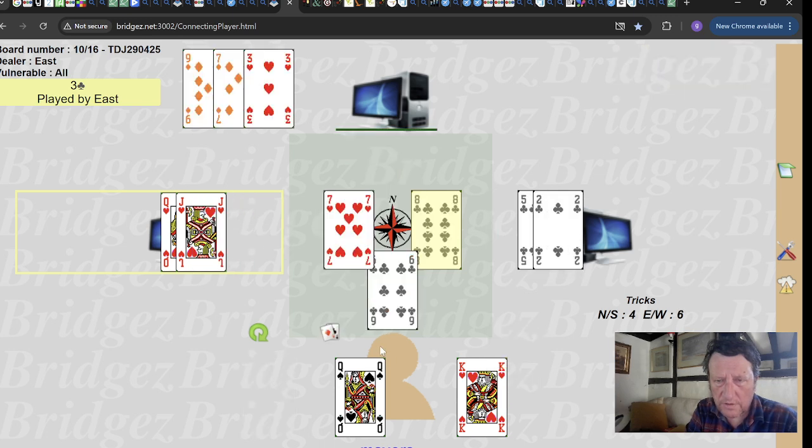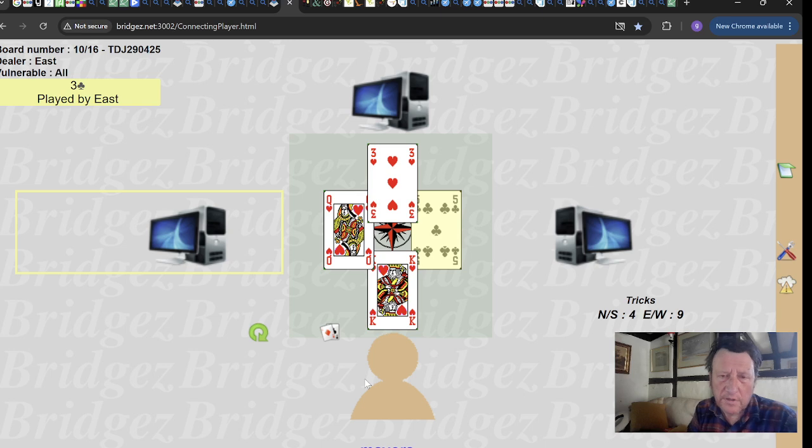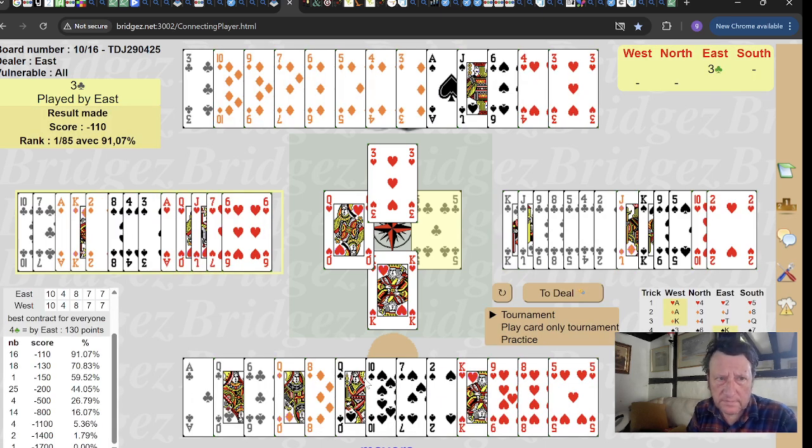Not good enough. They've got the rest. We need a slightly bigger pip. So interesting. Interesting they didn't finesse in hearts. I guess they were sort of guaranteeing their contract. If you lead a spade, they win the next spade, and now they pitch a spade on the ace king of diamonds and take the heart finesse.